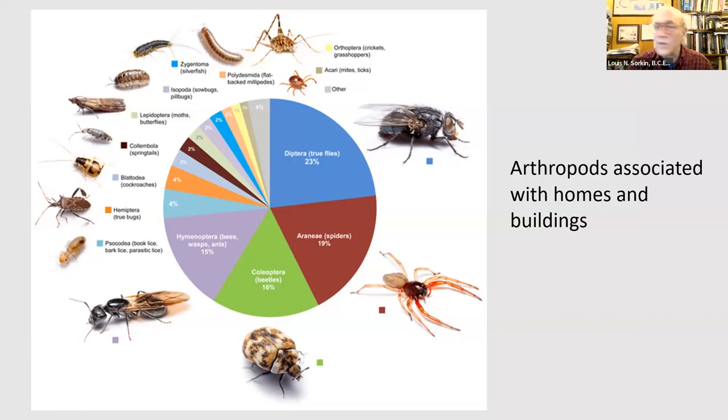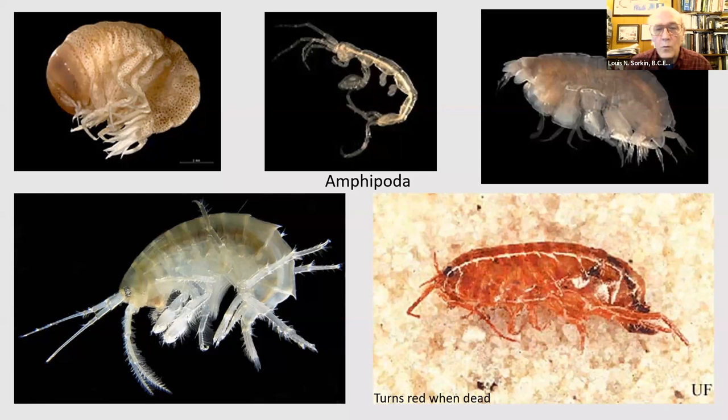The first thing to go over are amphipods, because sometimes people in Florida will find these in the home or in the lawn. They're known as lawn shrimp, sand shrimp, some other names. These are flattened, bilaterally symmetrical, and laterally flattened, like fleas. The body actually has no carapace in amphipods. And the word amphipod means multiple feet, multiple legs. The reason being that the rear section legs are leg-like, but the front section are different. So those front legs are different from the rear. And if you have come across these, the ones that are brownish red, of course, are dead ones.